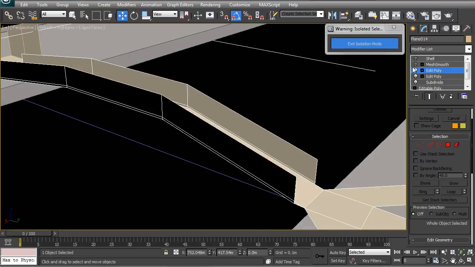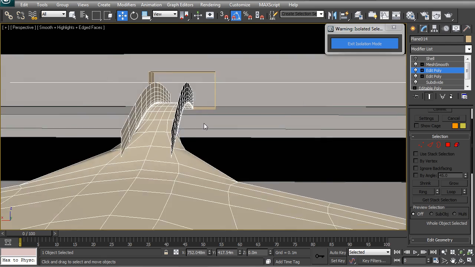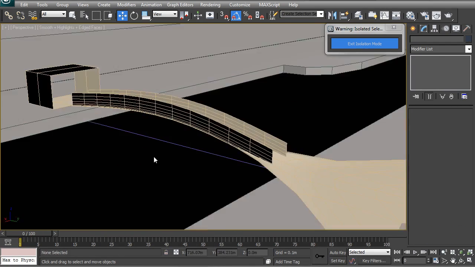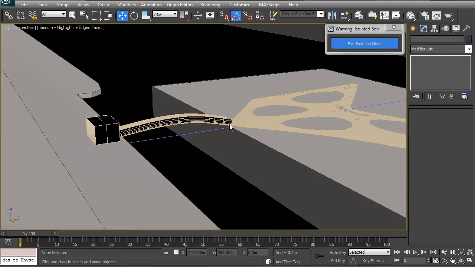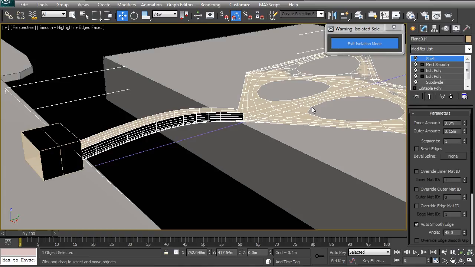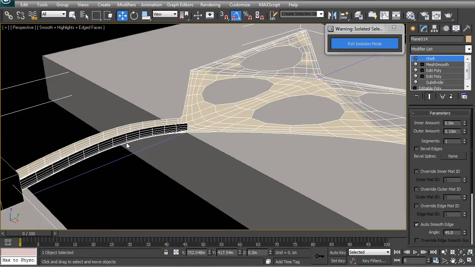So I'm going to have a look at the result once that is smoothed, and we can see that we have this neat little balustrade that's been created. I didn't necessarily create a new object because I am trying to show you a speed modeling technique. So here we can do that quite rapidly just by adding those edges.